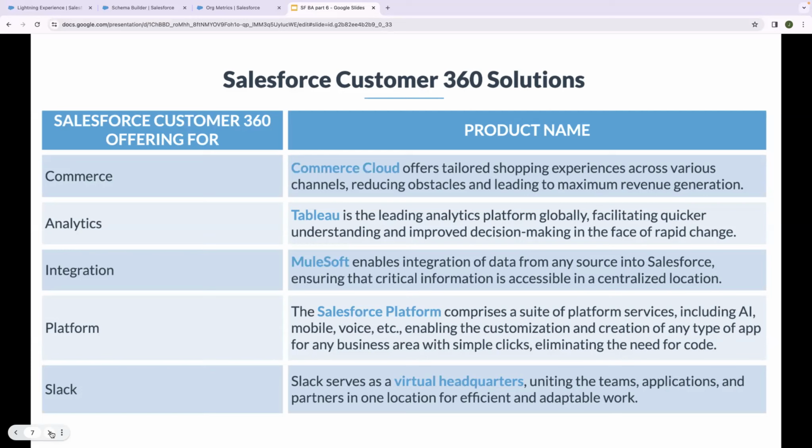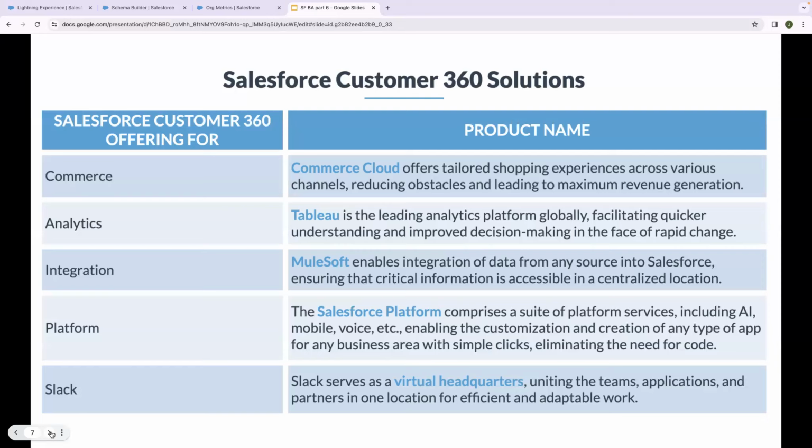MuleSoft enables integration of data from any source into Salesforce, ensuring that critical information is accessible in a centralized location. For the platform, the Salesforce Platform comprises a suite of platform services, including AI, mobile, voice, and more, enabling the customization and creation of any type of app for any business area with simple clicks, eliminating the need for code.